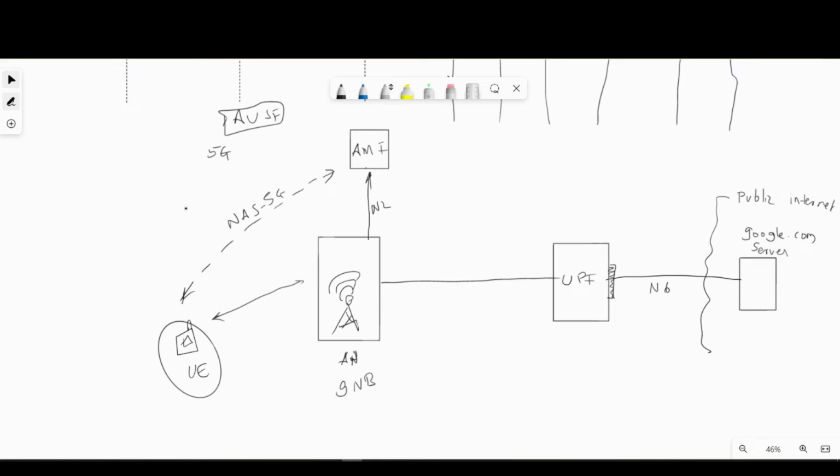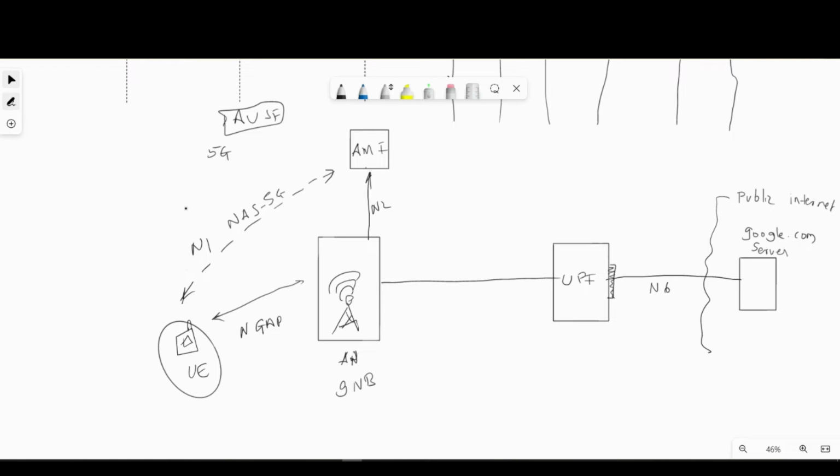And this is the N2 interface, and this interface is called the N1 interface. Many of the signaling messages, there are different kinds of signaling messages, the NAS ones will be transferred in this fashion.